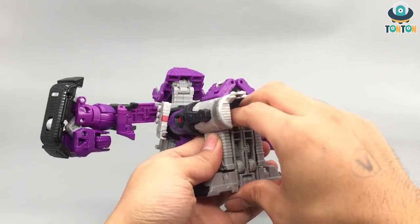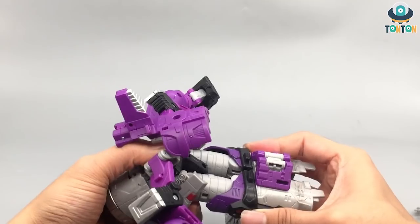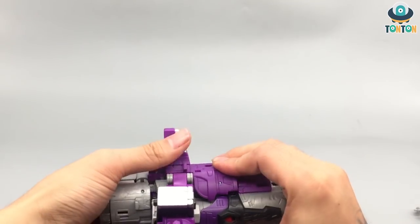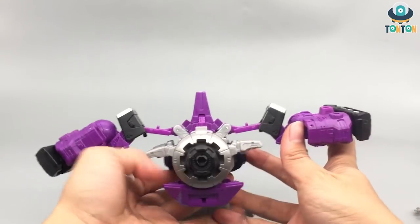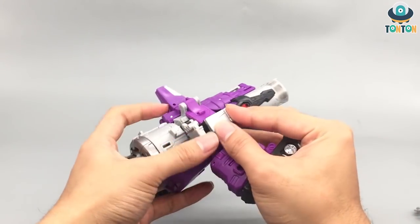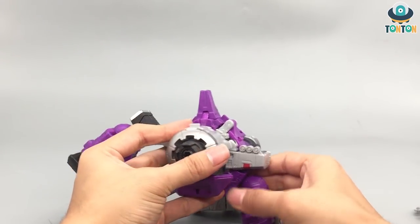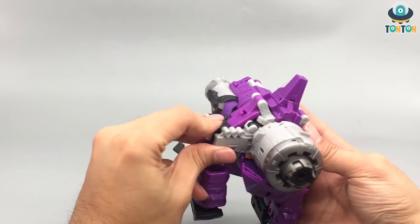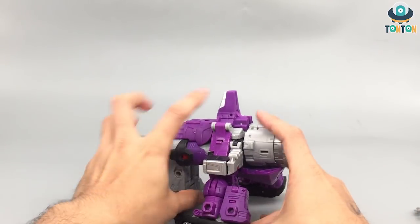And I can bring this section down like that, and bring up these supportive heels. And I'm gonna bring up the whole leg like that, and make sure everything is in line. And for this section over here, I'm gonna bend them out like that and bring this down. And there's this slot here that's gonna be used for the tab here. Tap them in together and do the same thing over here, just like that. And we're nearly done.